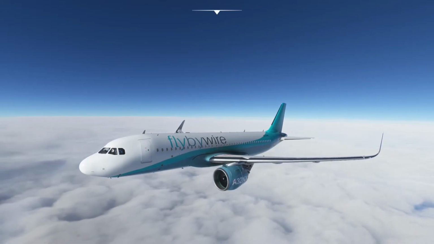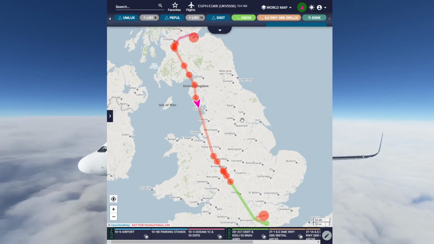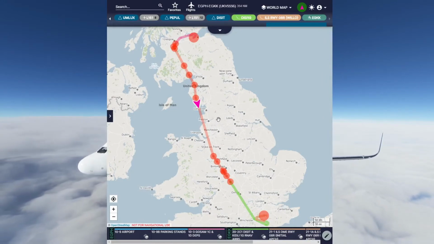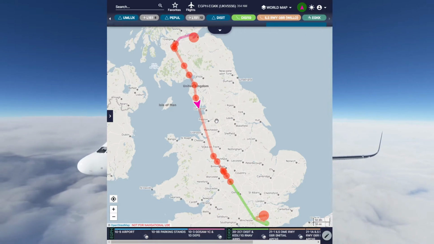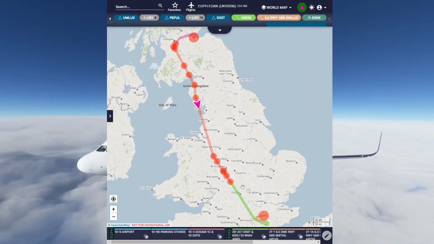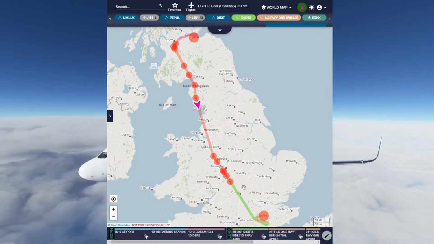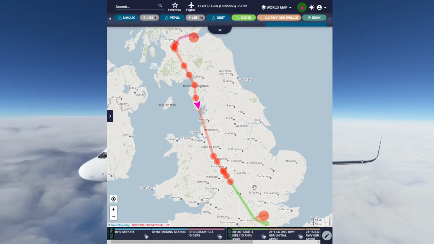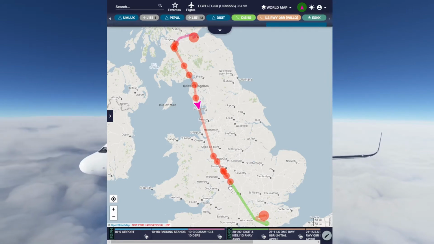We're in the cruise, and we are currently coming over near Lancaster as we descend over England. We're about to come by Preston and Liverpool and head on down towards the entry point into our arrival, which is the STAR, Standard Terminal Arrival. And that's at the start of the green line.